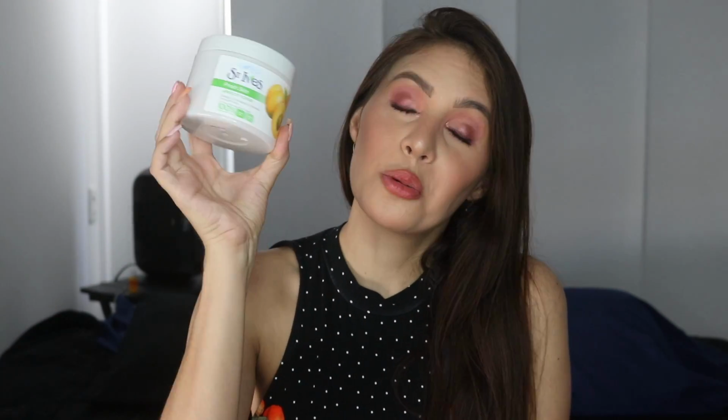I used to buy Lush Ocean Salt or something like that, which I adore. I love the scent. I love everything about it. It smells like a drink that you would love to drink, even though I'm not a drinker. But this is super affordable and it's nice. If I had a Lush gift card or something, I would get that and a few other things from Lush that I love.